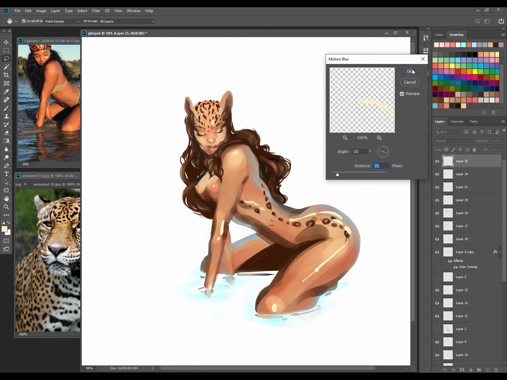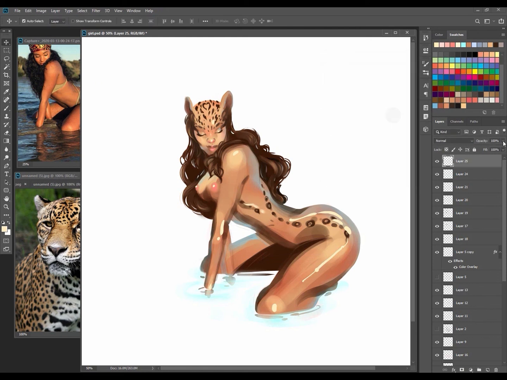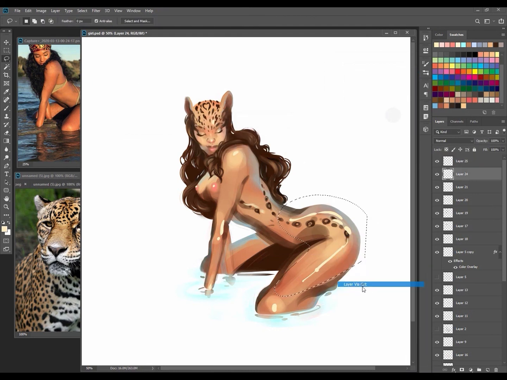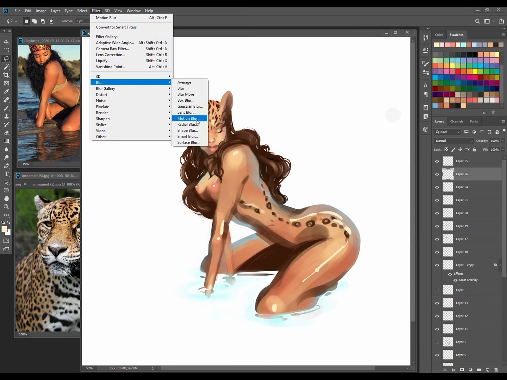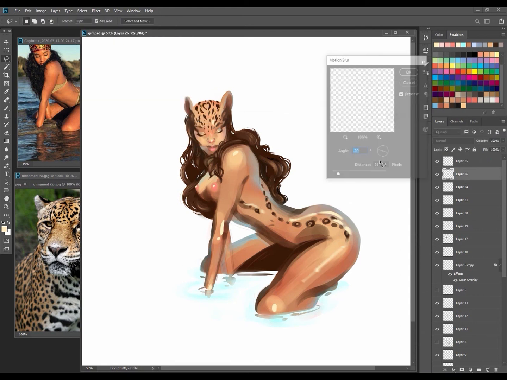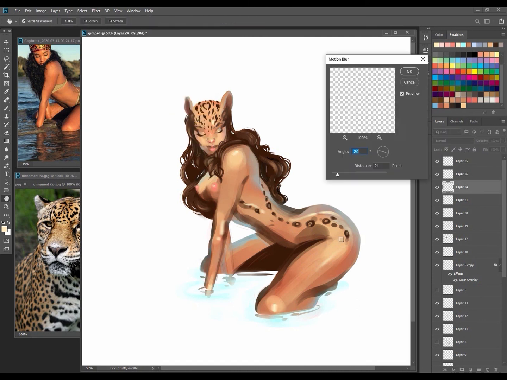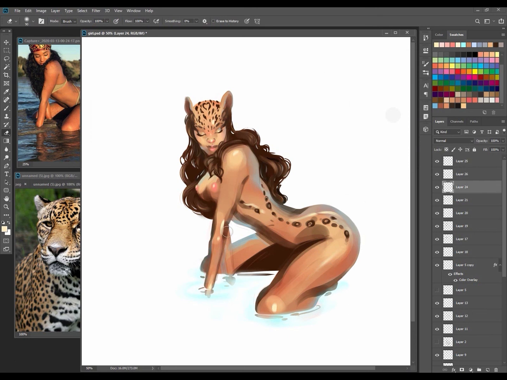Maybe I transform them here, it's better. Yes, I cut this part and separate them, and well, again, with motion blur, I fade them, and at the end I raise the extra part, and I do the same work on her hand.